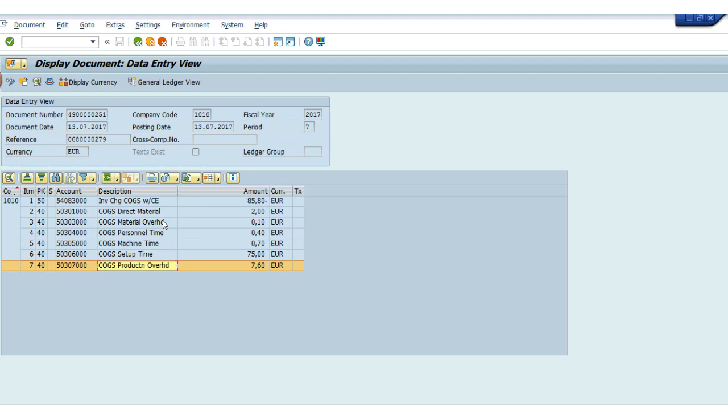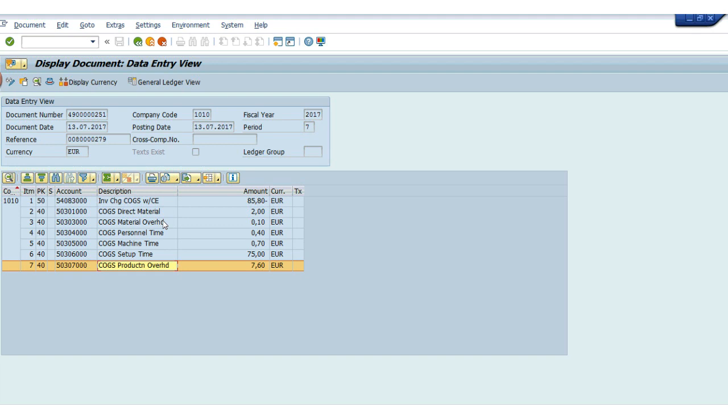This feature for COGS split is available from S/4HANA 1511 itself, but in version 1610 it has been further refined. All this posting, what you are seeing here in terms of document 1 and document number 2, earlier used to happen in a single document.